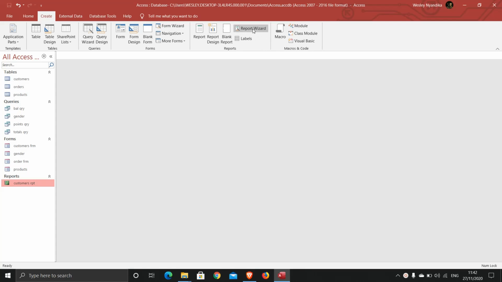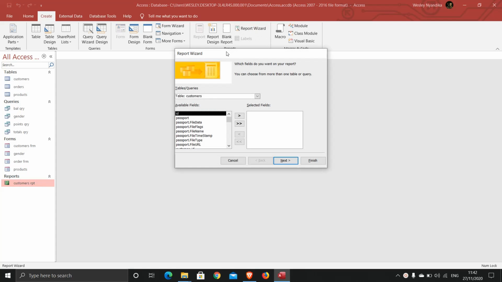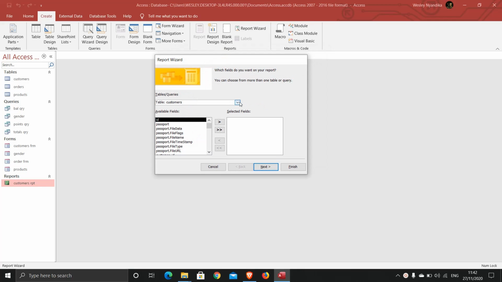So what you need to do is come to the report wizard here, and on launching it, it will give you an option for selecting tables and queries. You can see our tables and queries. The first table is customers, and on this table, let's pick the customer ID, their first name, the last name. Remember, you can double click and they will come on this side, or you can use this option here. So we've picked the customer ID, first name, last name. I don't think we need anything else here.